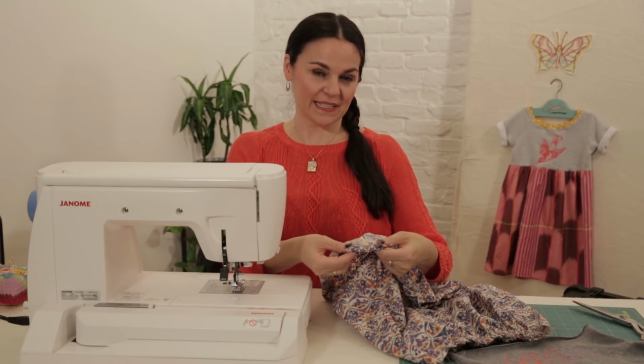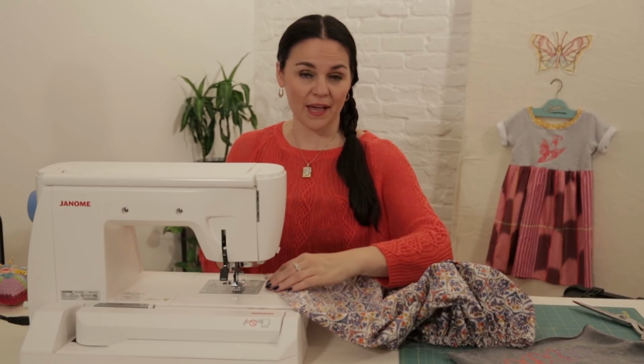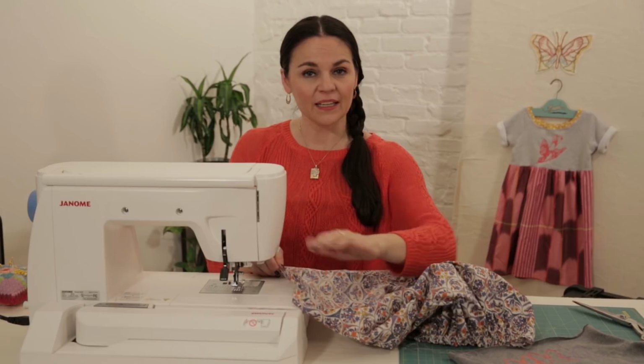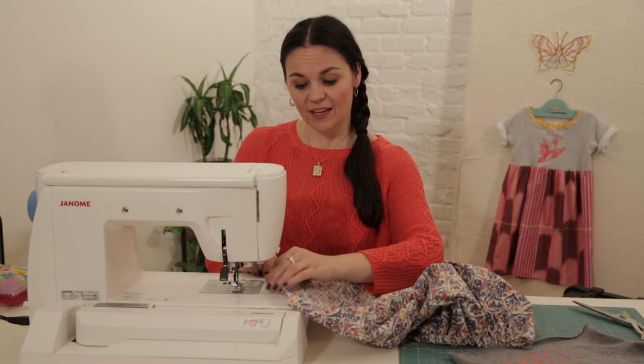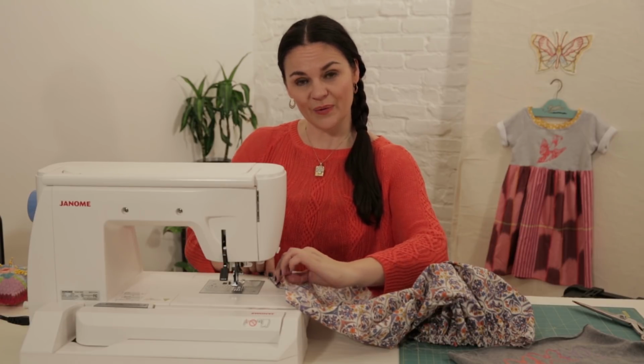Now that the French seam is complete, I'm gonna go ahead and do just a simple 1/4 inch rolled hem on the bottom of the dress. And I usually just do that all here at the machine by turning and sewing. If you'd rather press a 1/4 inch hem all the way around the bottom first to get a crease before you start sewing, you can do that.